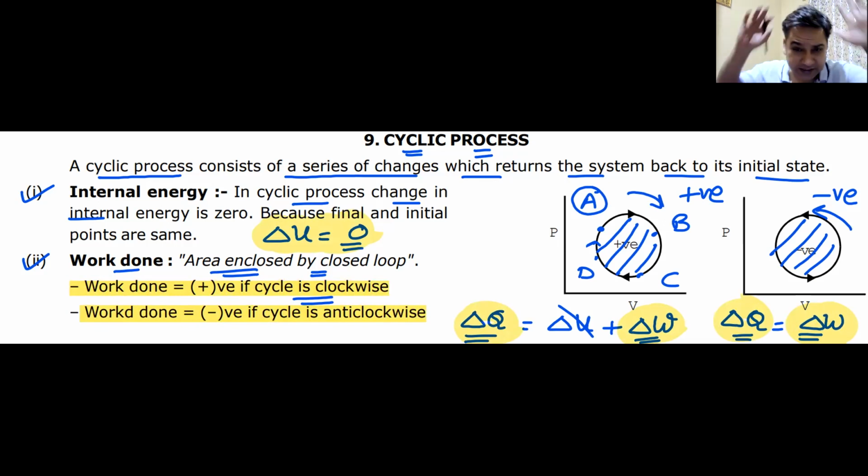Do we understand this? Can I have raised hand that you understand this? I'll give you 2 minutes. That is the last point of this cyclic process. In the next class, we will be doing questions based on this. Don't worry, we'll do questions. I'll give you time to understand what we have done today. Please note this down. One small point is left and we will wind off the class on that point. I'll give you 2 minutes to note this down.